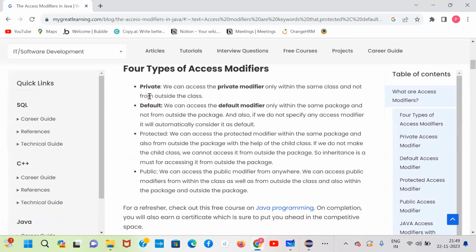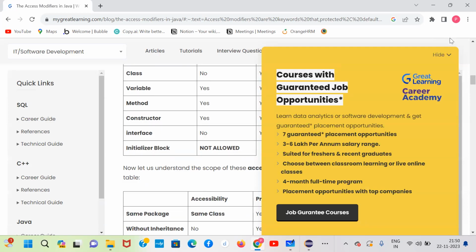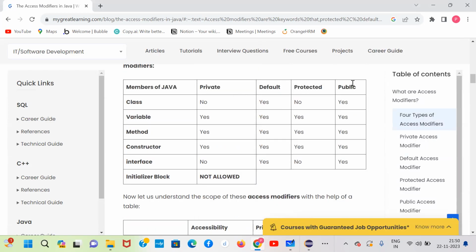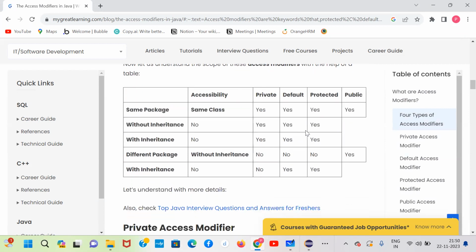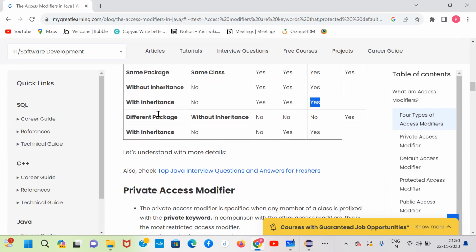So see, we have private, default. For methods, we have private, default, protected, and public. Now, when it is protected with inheritance, it is allowed for a method. Without inheritance, it is not allowed.